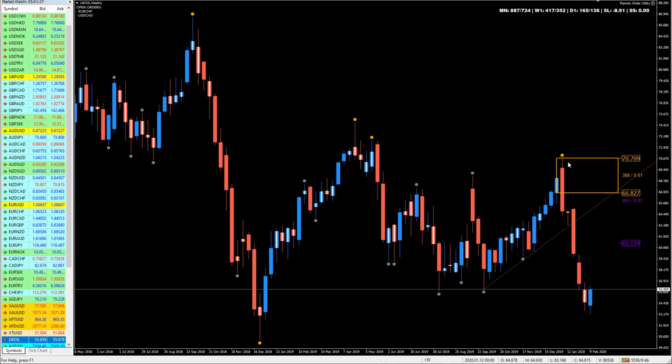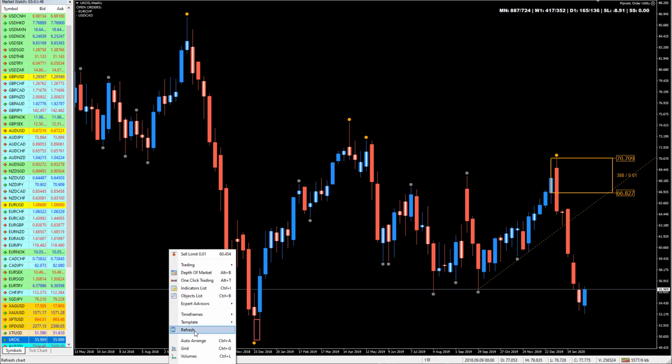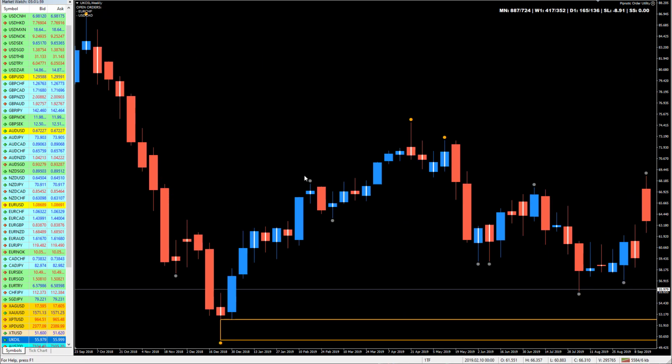So you can see we have a pretty interesting area just down here. We had some gaps here, and then when price left here, we managed to close and trade below this. And also notice here that if you're familiar with the buy and the sell zones that we use at Pipnotic, here we have the beginning of the buy zone, which is just here, and this is close to where price went to. We didn't quite get there just yet, and so if you're looking to buy, I would certainly wait for a deeper push in price.